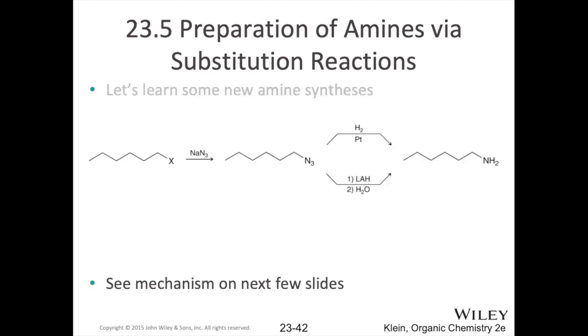Another way we can make a primary amine is to use sodium azide. The azide ion has three nitrogens in it with a -1 charge, often present as sodium azide. This is a very reactive material, as you can imagine. But the azide ion is a nucleophile, so you can swap out a halide using that reagent. You'll get sodium halide as the byproduct. And then this, being so reactive, is easily reducible to the corresponding amine.